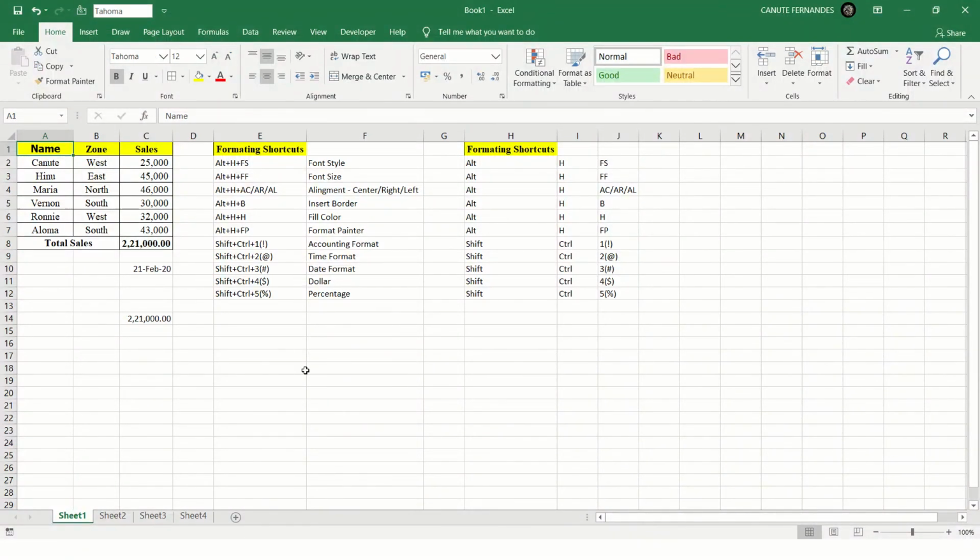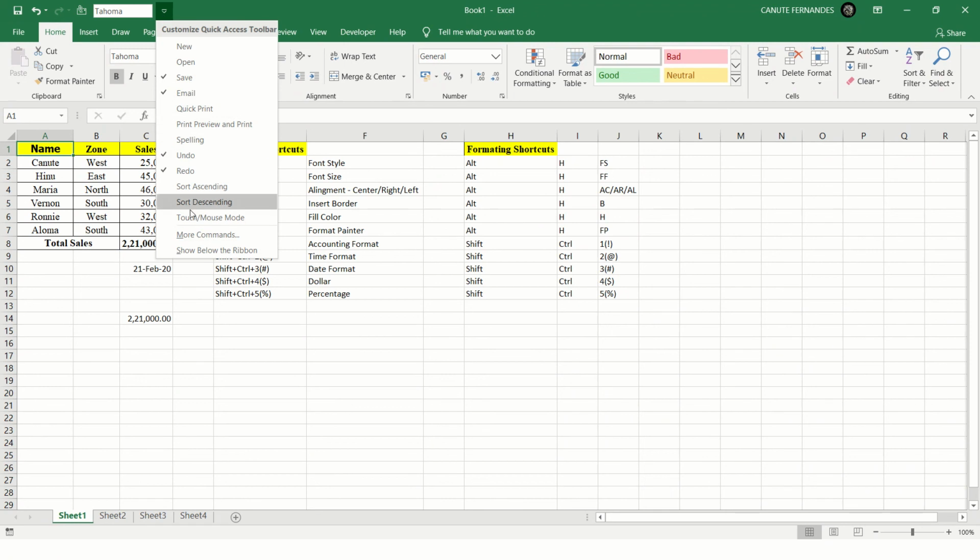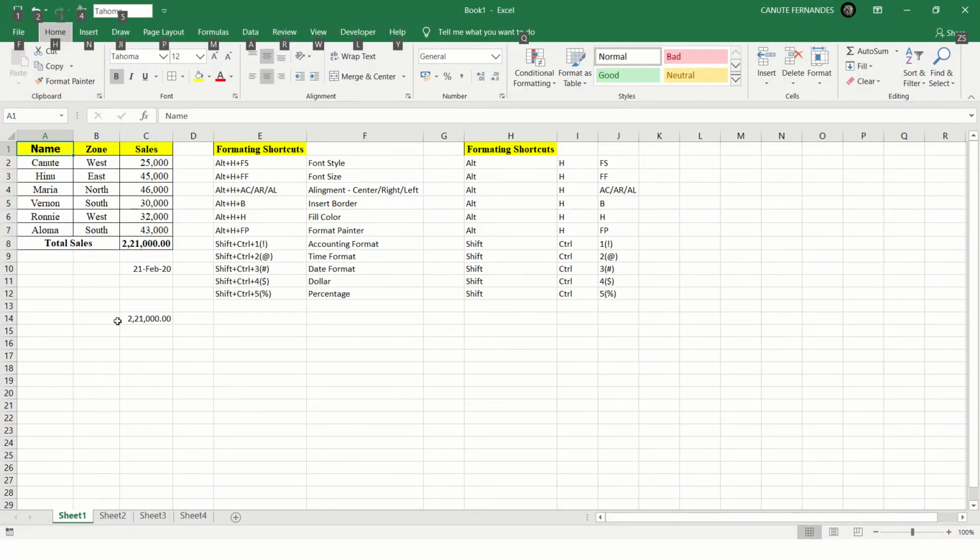So I would simply hit enter. There it is. So this is how you use the quick access toolbar. You can add the options which are more relevant to you to the quick access toolbar and simply hit alt and your numeric numbers will get activated for your easy access. So this was about quick access toolbar.